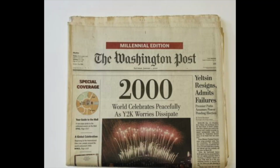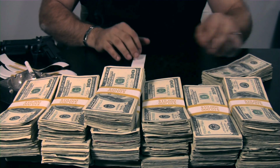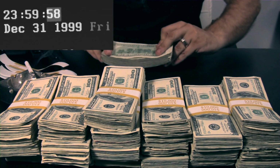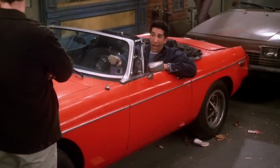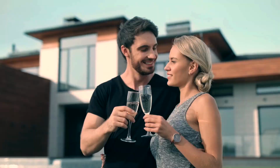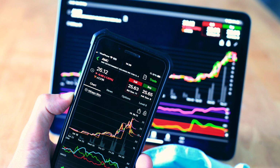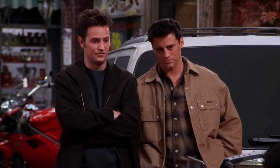So January 1st, 2000 rolls around, and the world didn't end, Uncle Jack. And since you got some extra cash after he convinced you to withdraw all your savings, insisting the banking system would be inoperational after 12:01 last night, I think it's time to buy that sports car you've always wanted. How hot do I look in this, huh? Your rich snobby friends all think you should be smart and invest in stocks. Cars are terrible investments and will only depreciate, they tell you. Wouldn't it be cheaper to just stuff a sock down there?